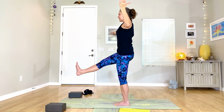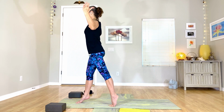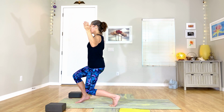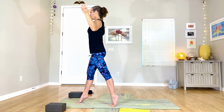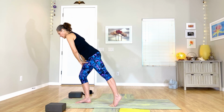Push out through your left heel. Roll onto the right toes. Step forward, balls of both feet. Bend your knees. Straighten. Weight goes into your left foot. Bend your left knee, hands to the left thigh.